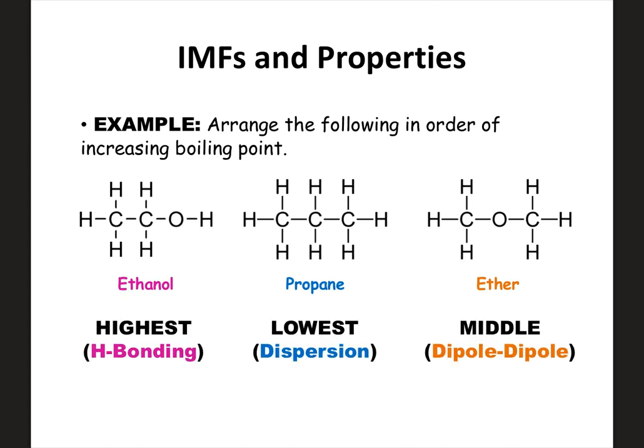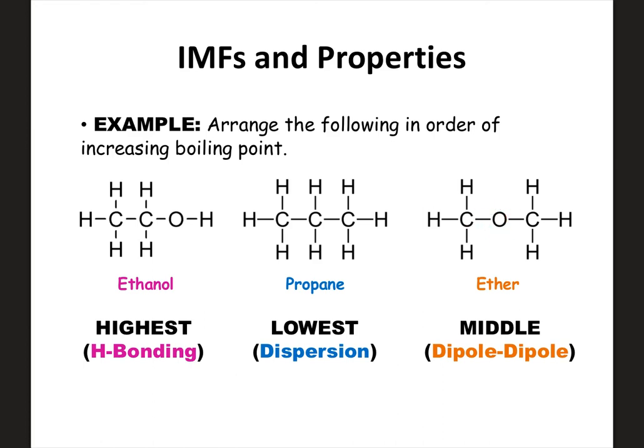All right, so the order is written here. If we look at this, the propane would have the lowest boiling point because it's going to have the weakest of the IMFs. It is completely nonpolar, so it would have LDFs as its only IMF, which we know is the weakest of all the IMFs. All right, and then the ether would be in the middle because it has this O here, but the O is attached to the carbons. That's not going to be hydrogen bonding. It's actually going to have a dipole-dipole.